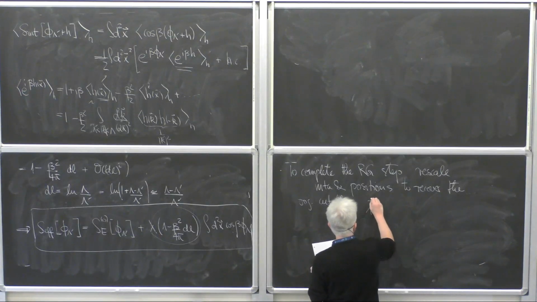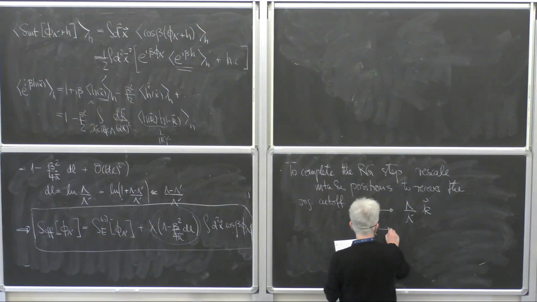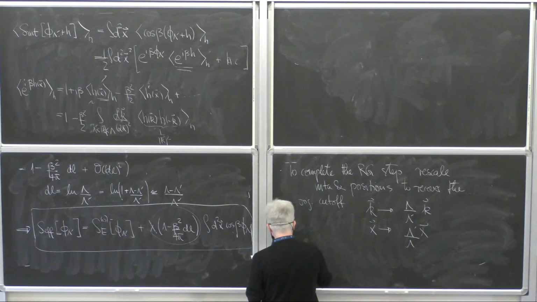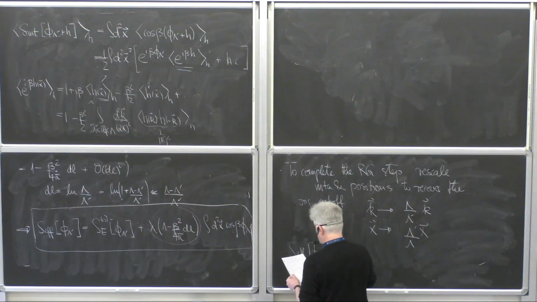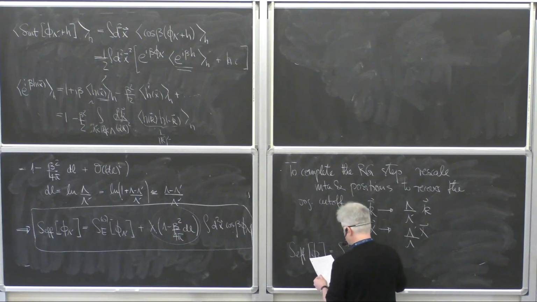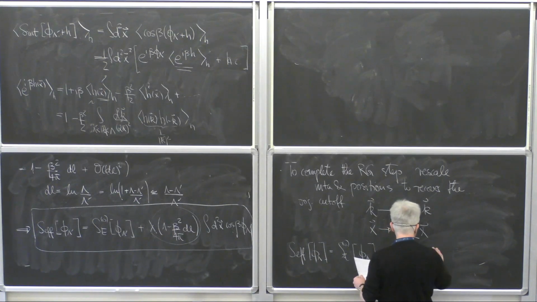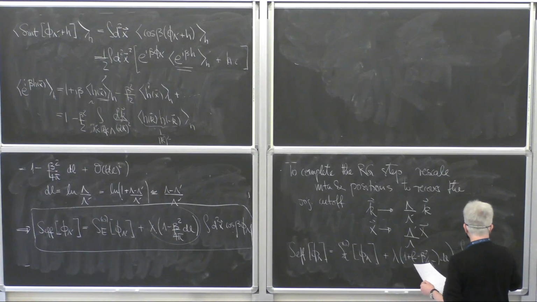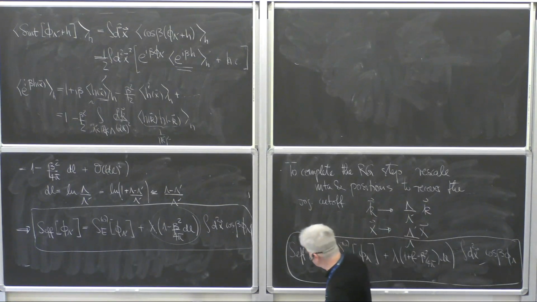So we have to take k goes to lambda over lambda prime k, and x scales in the reverse way, x goes to lambda prime over lambda x. And this gives us then the final answer, S_F of lambda, phi lambda, is S_E0 of phi lambda plus, here we just get an extra piece, 1 plus (2 minus beta squared over 4 pi) dl times the integral d squared x cosine beta phi lambda. Okay, so that is the result of the first order calculation.